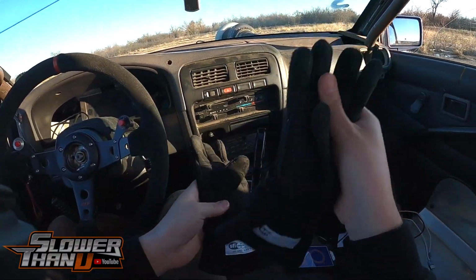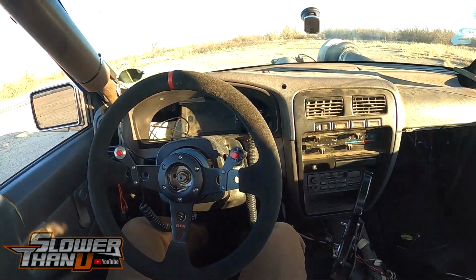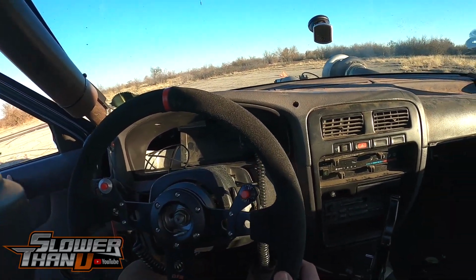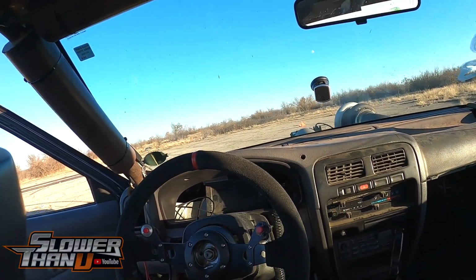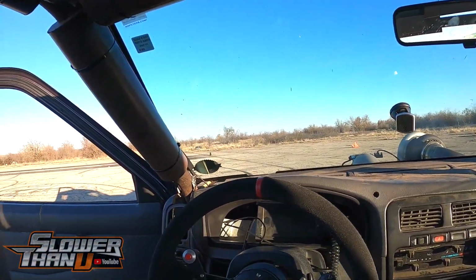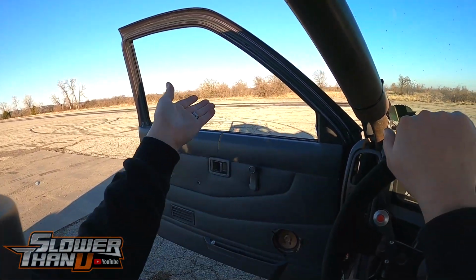I really wish I could test out the radials on this same surface. Yeah, these are much better 60s and much better overall eighth mile times as well. They're still pretty freaking slow, but they're workable. And keep in mind, that's basically three passes.